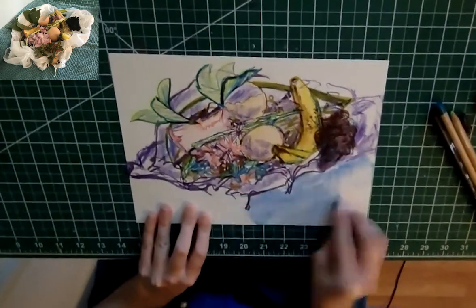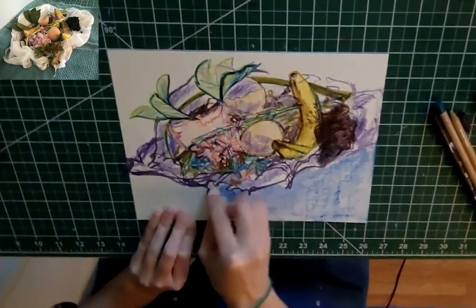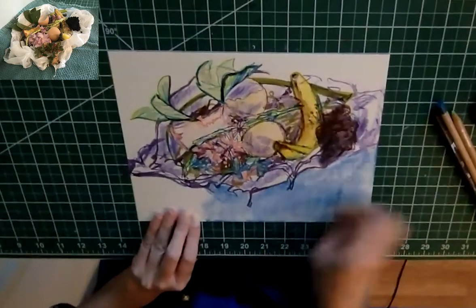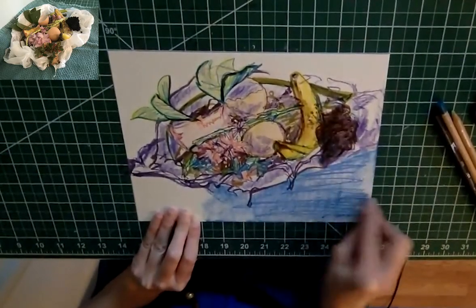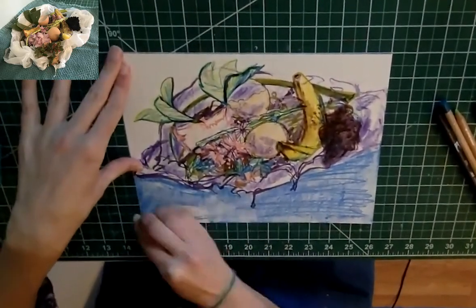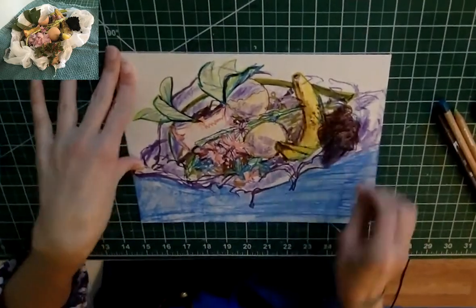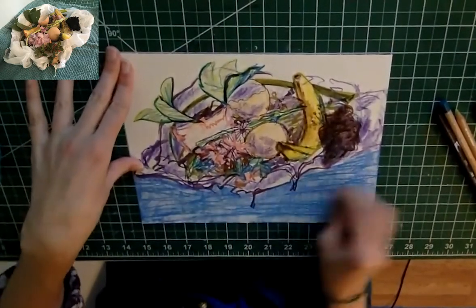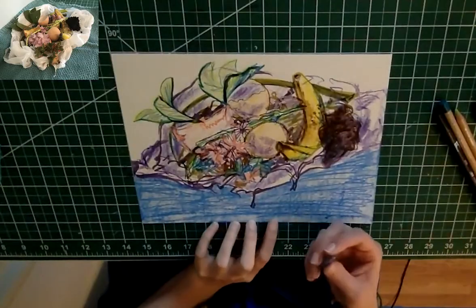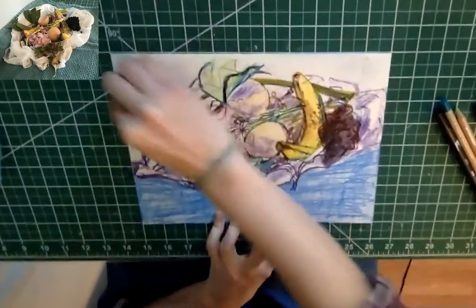So because I'm a landscape painter, I'm inspired to make this look like an island. So I'm going to add some water in front of this blue. And note that I'm using the side of my crayon so that I can cover a large area, and then I turn it upright when I want to make marks on top of that. I think I'm going to use this softer blue to do kind of a sky.